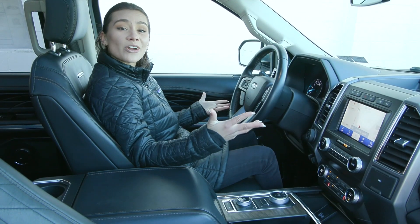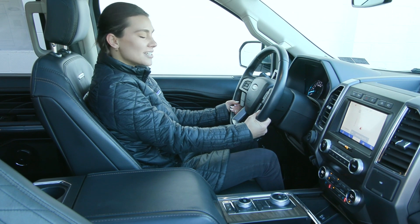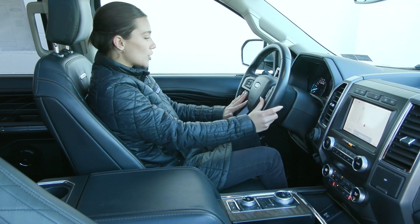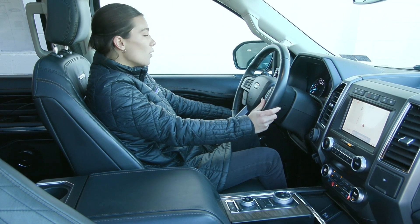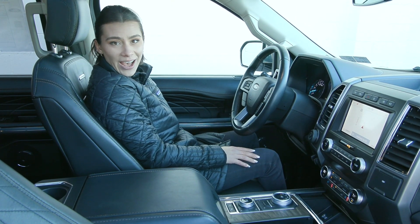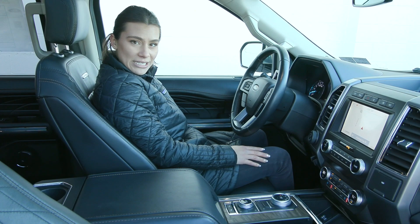Sitting inside, you've got some great features like your leather-wrapped steering wheel that is heated. You have your adaptive cruise control, as well as your voice activation. You do have power mirrors with the blind spot detection system — that's a safety feature. You also have power seating for your driver and passenger, along with memory seating for the driver.